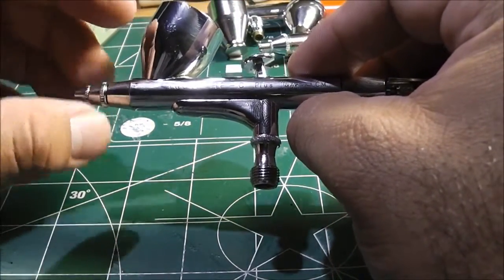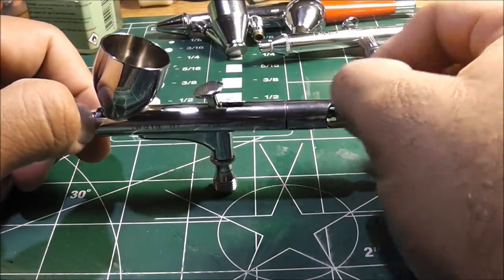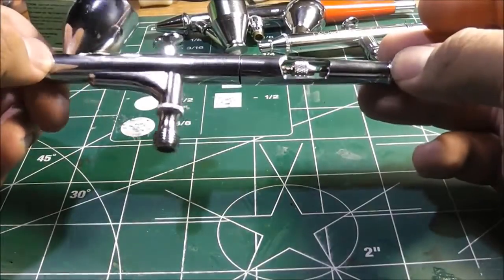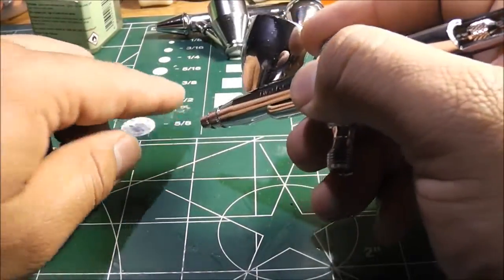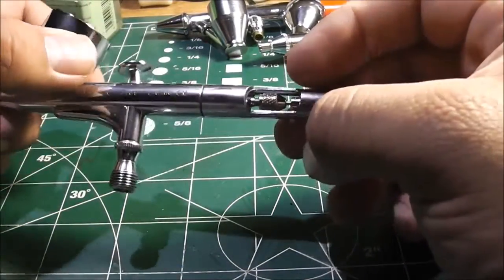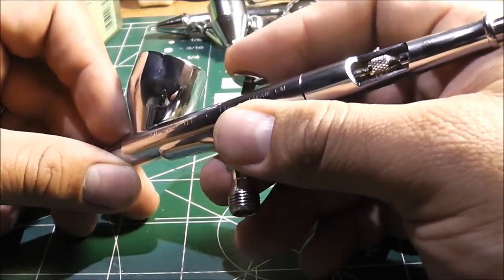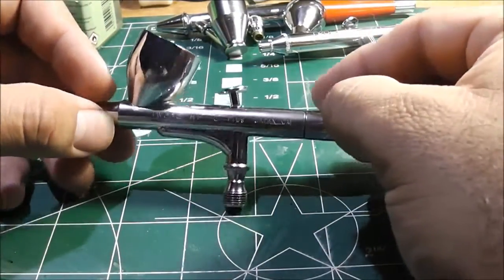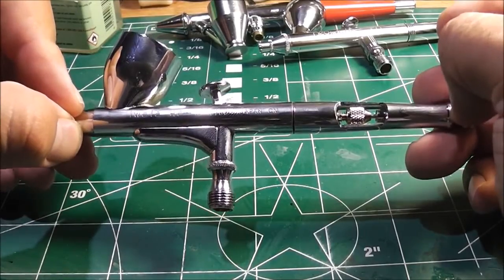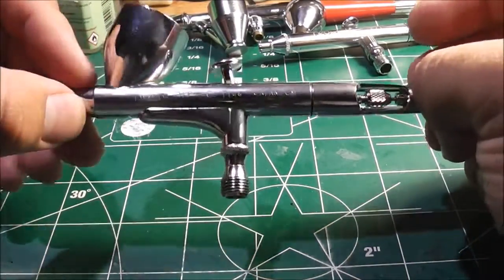What I'm going to do with this airbrush is send it to Coast Airbrush. The guy I talked to said he's 99.9% sure he can fix it, so I'm crossing my fingers. It works right now — the spray pattern is just a little crooked. I try not to use it too much. This is a $250 to $300 airbrush, and I think I paid around $80 for it through eBay, so I got a really good deal.